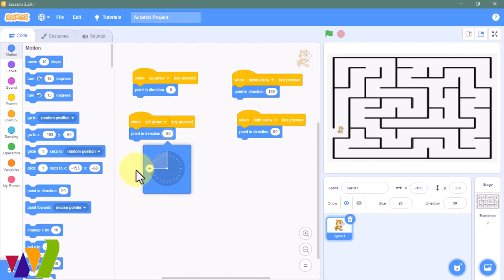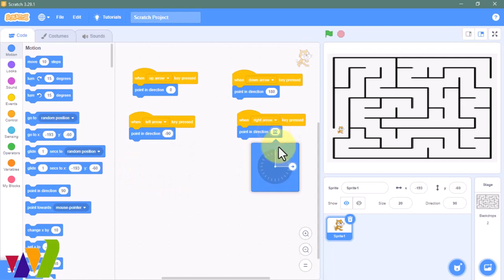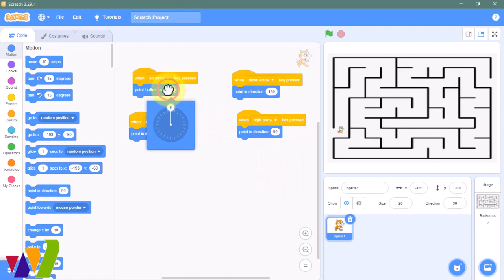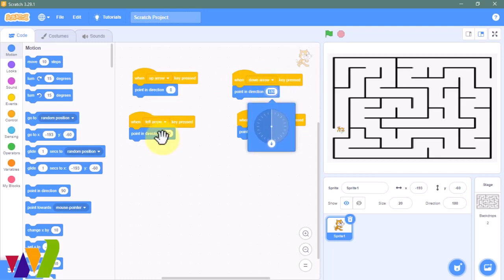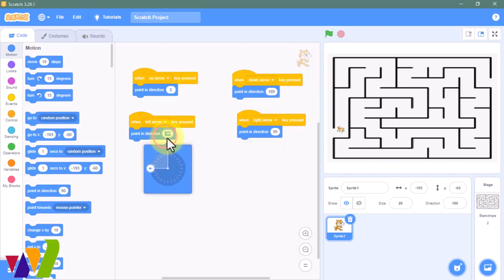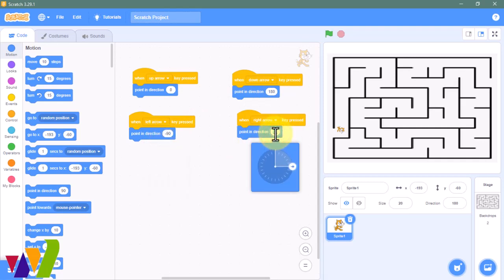And then the right arrow remains 90 because 90 is pointing towards the right, as you can see. Understood? Now 0 is pointing up, that's why it's at 0 for the up arrow. If you come to the down arrow, it's pointing downwards. Down is 180. If you come to your left arrow, it's pointing towards the left. Left is -90 and your right is pointing towards the right, and right is what? 90 degrees. So we have that already figured out.